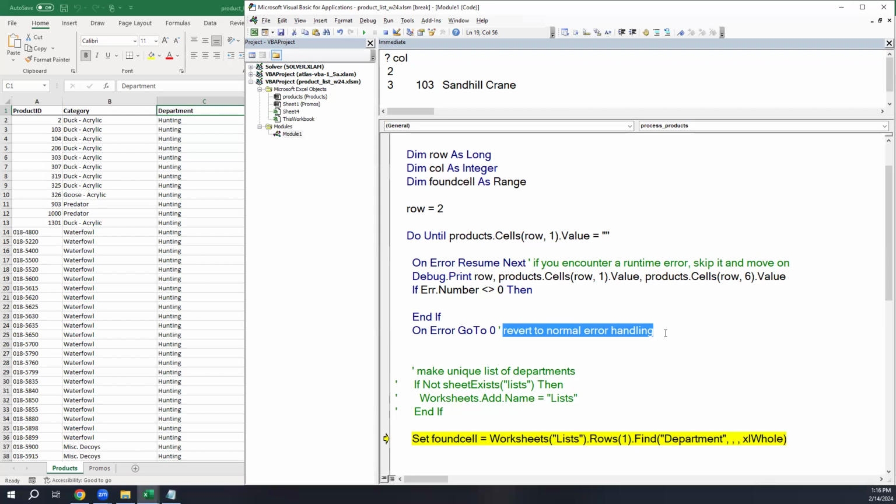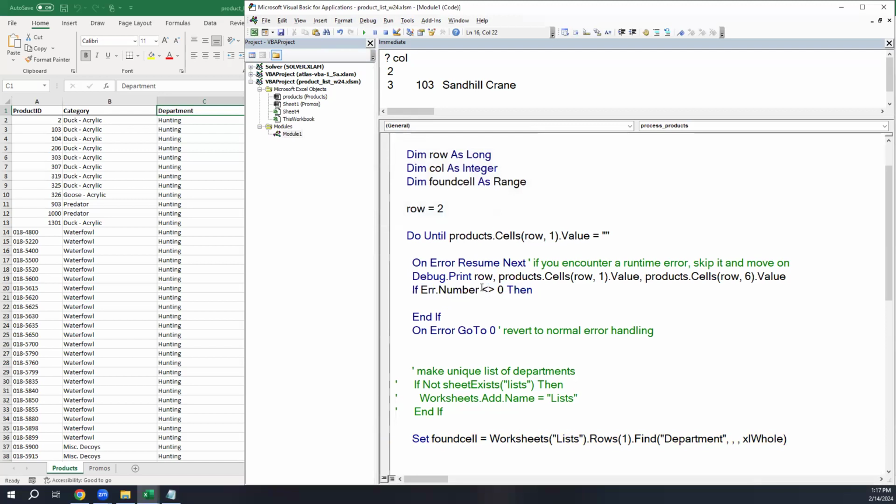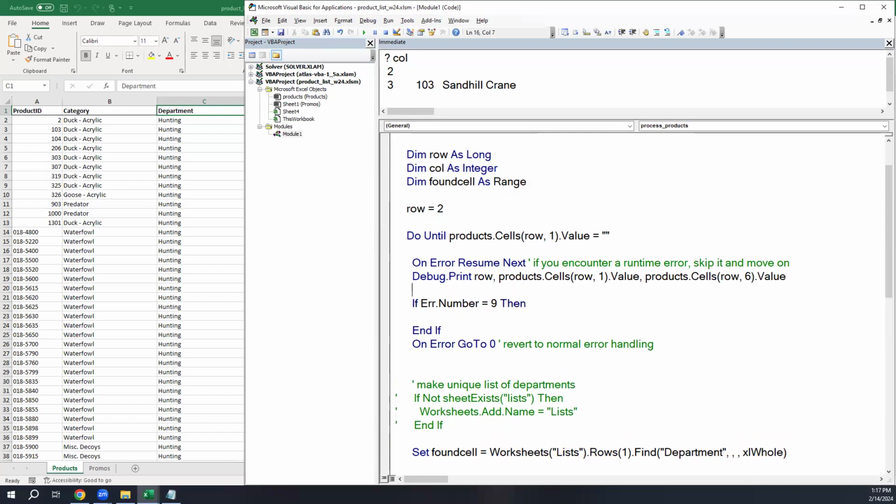All right. So now I'm saying, listen, if there was an error, I may actually look to see if it's the error I'm anticipating. I forgot what error we're anticipating. I'm still in break mode, so I should be able to get it here. Yeah, it's error number 9. So let's do this. I'm going to hit end here. Instead of if error number is different than 0, which means any old error, let's do this: if error number equals 9. That means the sheet doesn't exist. I totally know what's going on at this point. I know the sheet doesn't exist.